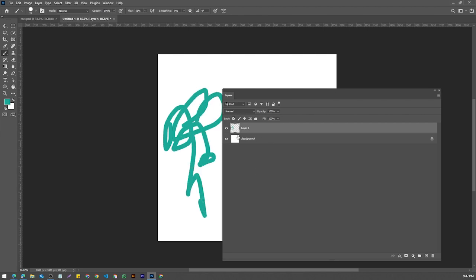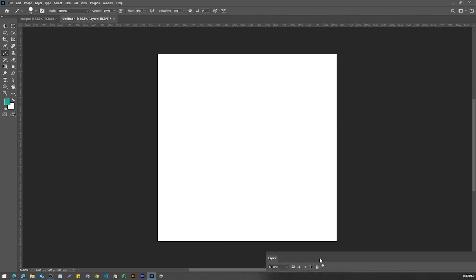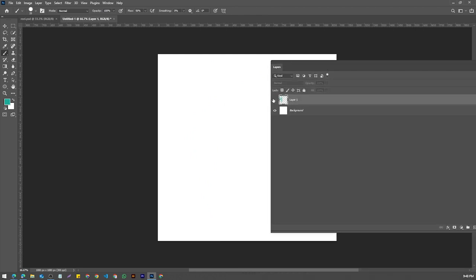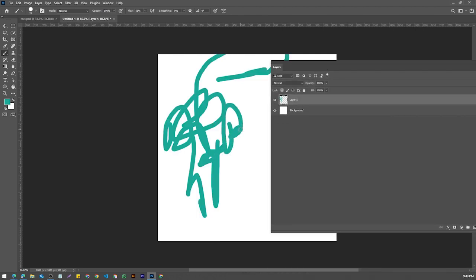Is it clear or not? As you can see here, there is something else. So that means if I do anything, if I place any image, it will affect only layer 1. If I hide this layer, there is nothing else, as you can see here. If I show this layer, it will appear. So if I do anything, it will affect only layer 1 because layer 1 is selected.